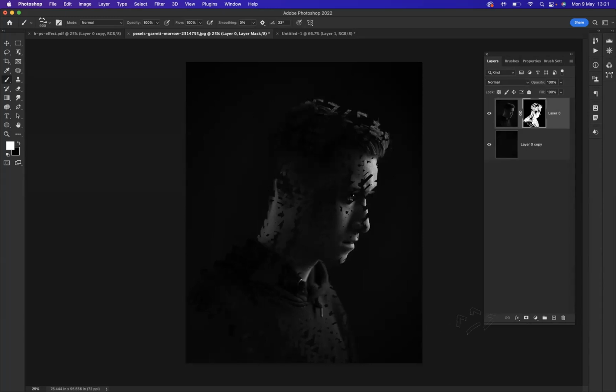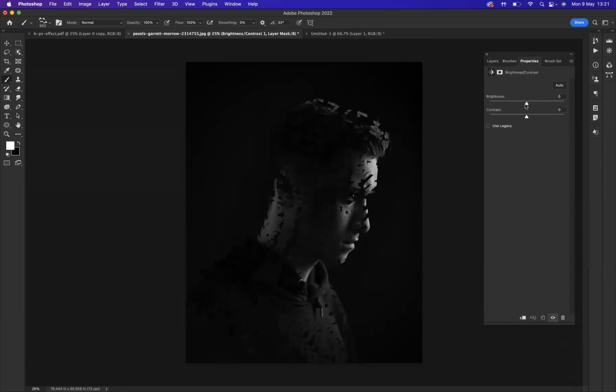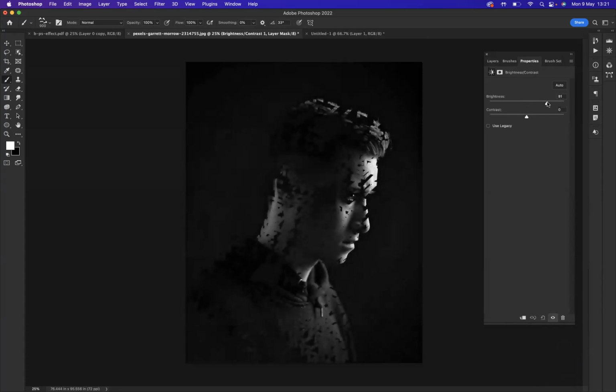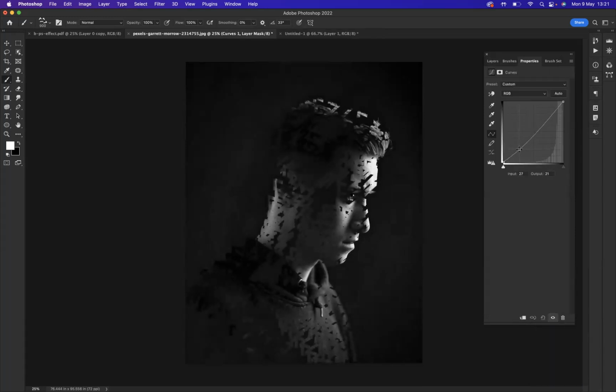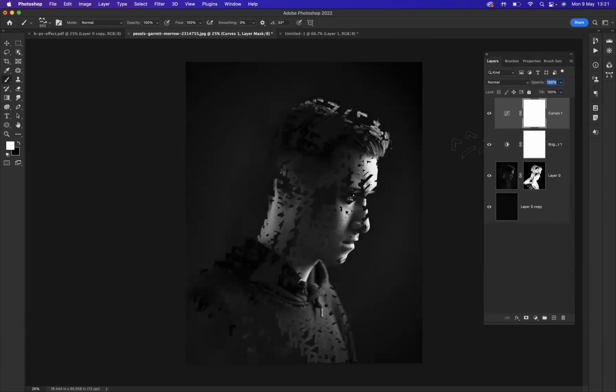And what I'm going to do now is really start to play with the adjustment layers also as well. So we're going to come here. Let's add a bit of brightness to this image. There we go, fantastic. I may even come over now, add a curves adjustment layer also as well, and just manipulate the curves a tad just to bring up the brightness, like so. And there you go, guys. That is how to create that effect.